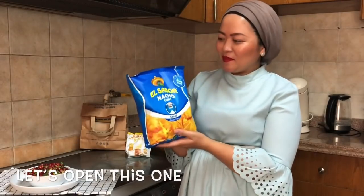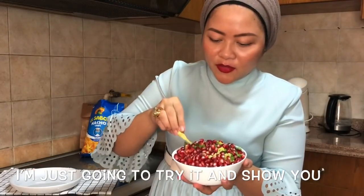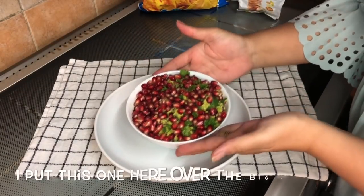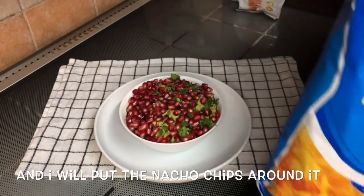Let's open this one. I'm just going to try it and show you. Look at that. Ready? This is so nice. I'm going to do the plating. I put this one here over this big plate, and I will put the nacho chips around it.